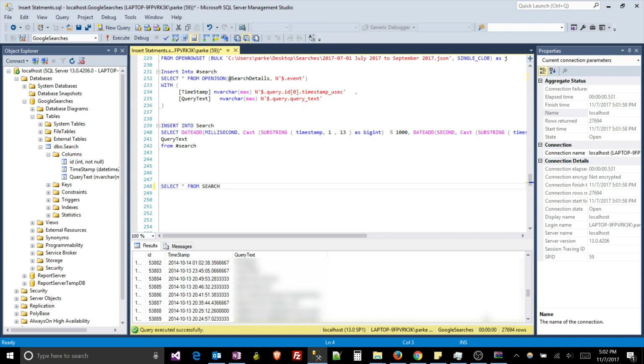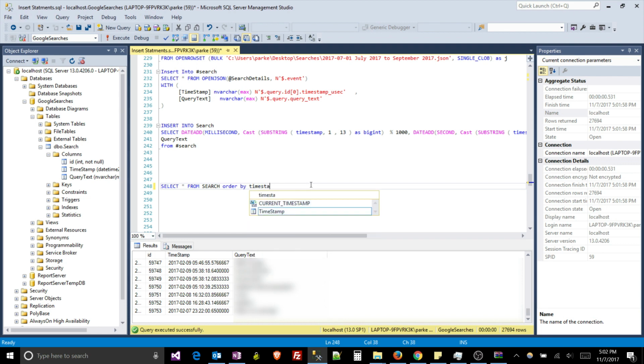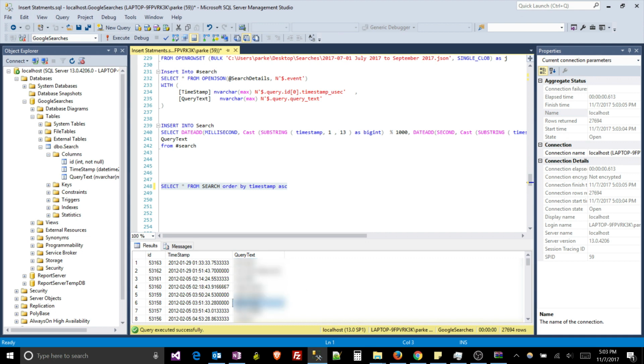Yep. All right, they're not in any order. Let me order them. Order by timestamp ascending. All right, very first search, gift creator, peak diseases, all this random stuff.